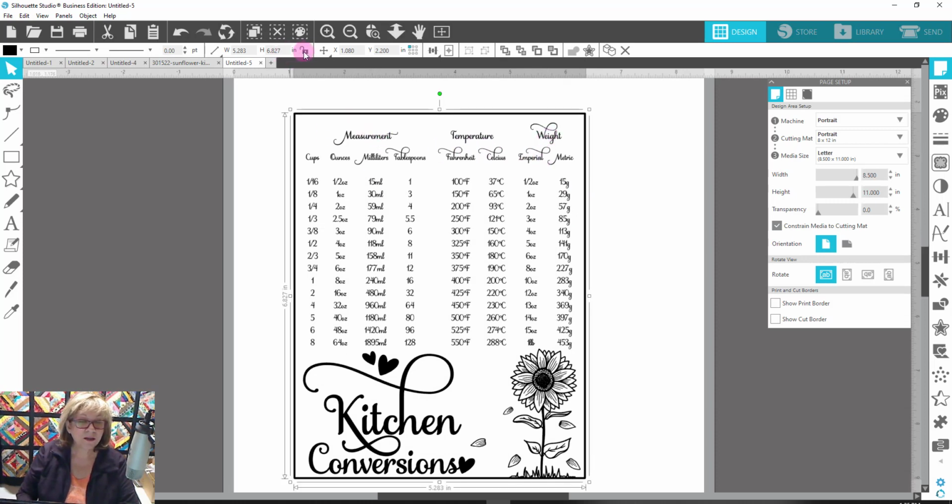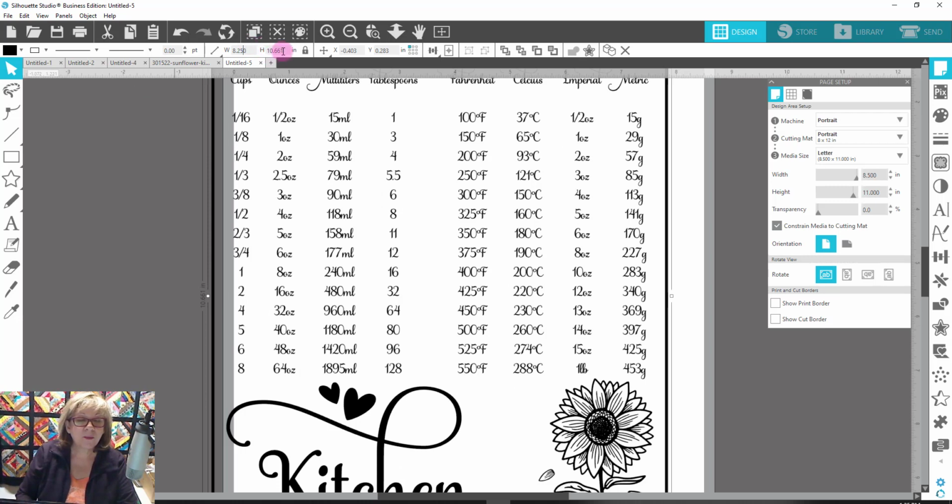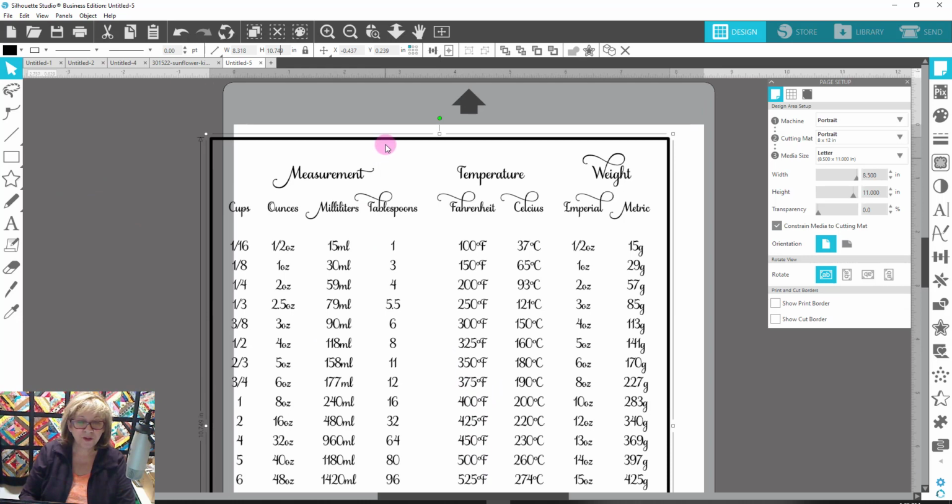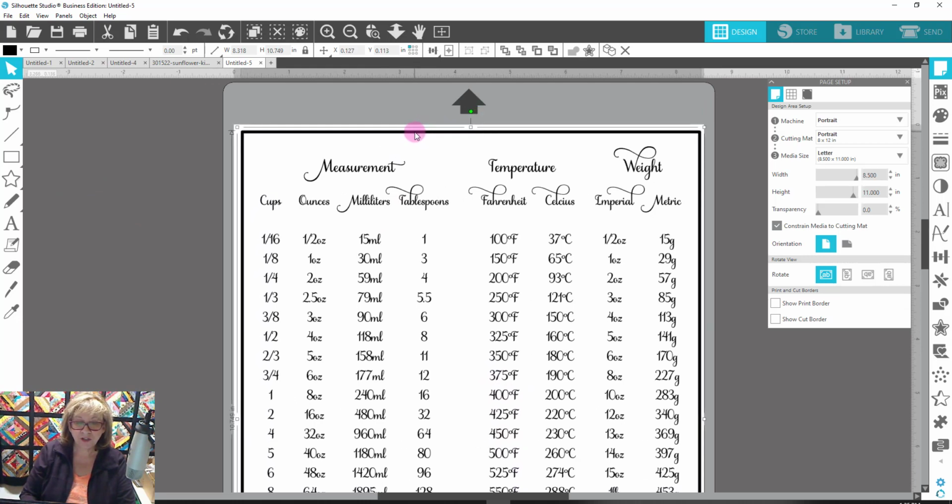So I can go ahead and change the width to 8.25. And I'll make the height 11. See, that's at 10.75. Okay. So that right there should fit on my 8.5 by 11 sheet of paper.